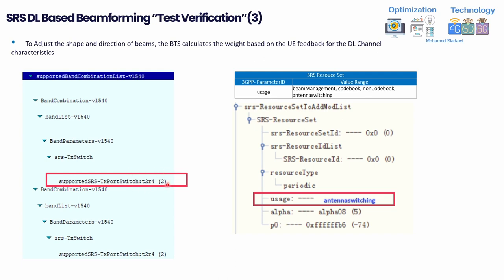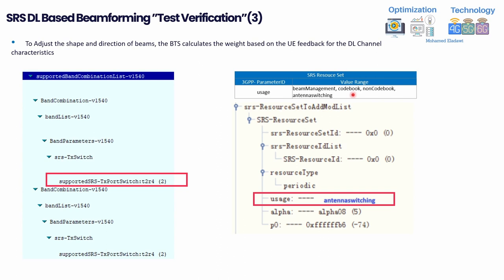Okay, once you have confirmed this verification, once you do the testing, you want to confirm the current stage, or what the current usage is. What is meant by usage is under something called SRS resource set. This indicates what SRS is used for. You have 4 types. I will explain this in a different video regarding the SRS, but just to give you a brief: you have antenna switching, which means SRS is used for downlink based beamforming. If it's codebook, this means the CSI-RS, meaning your beamforming calculation is now based on CSI-RS.